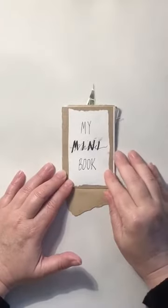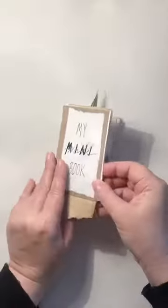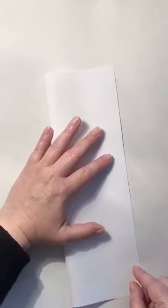Hi everyone, I'm going to show you a quick tutorial on how you can make your own mini book really simply and really easily. Okay, first thing you're going to need is a plain piece of paper, and then you're going to need to fold that in half lengthwise. Once you have done that, really simply open that back up, and we're going to just cut right down the middle here. Middle line.